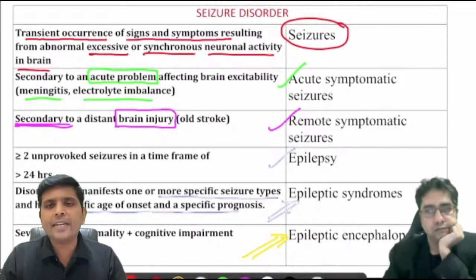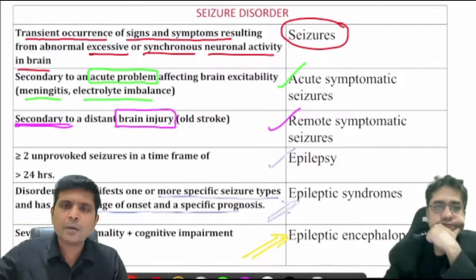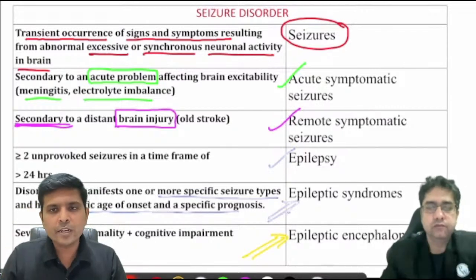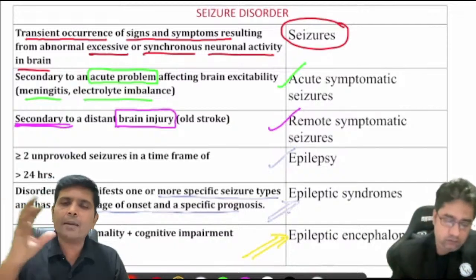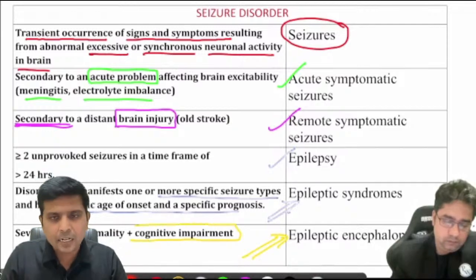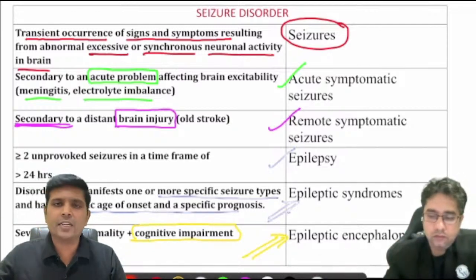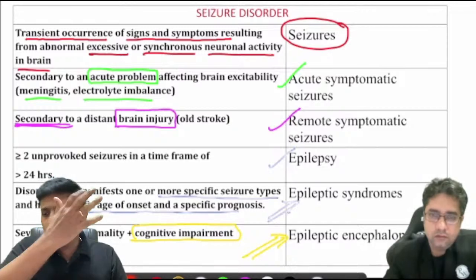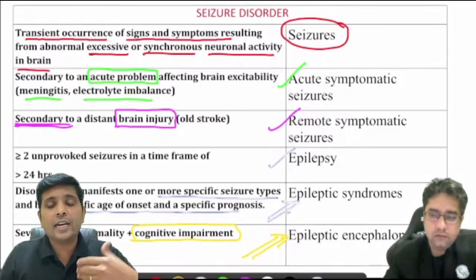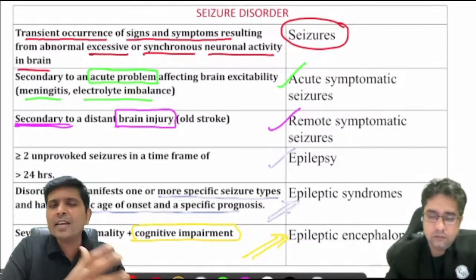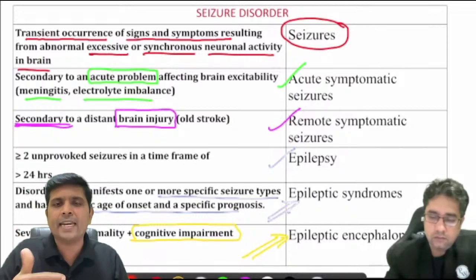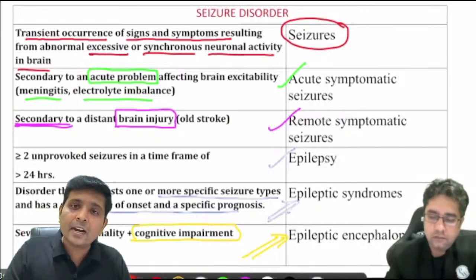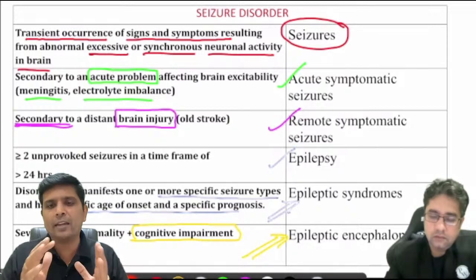But in case of epileptic encephalopathy, as the seizure progresses, whether it comes and goes, each and every episode of seizure or epilepsy will cause some damage to the brain, as a result of which it will end up in neuroregression. What will happen? Over a period of 6 or 7 months, if the child is having seizures, previously acquired milestones will be lost. Loss of previously acquired milestones as a result of seizure is called epileptic encephalopathy.